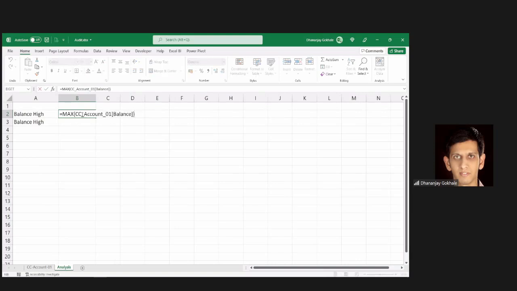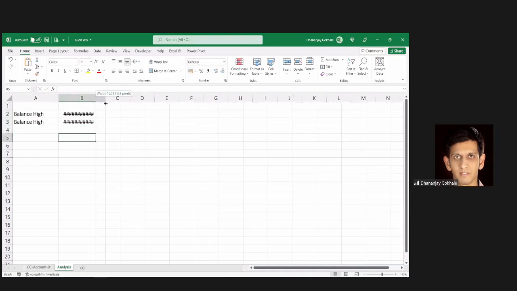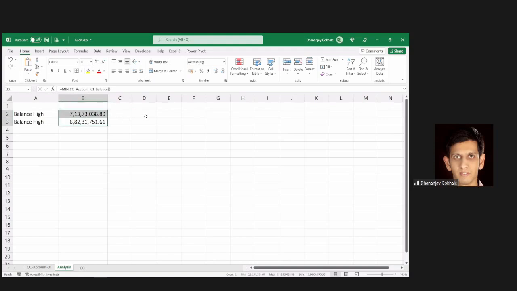And again, I will copy paste this, and here I will say, instead of max, what is the lowest balance. So you can see it is a 7 crore sanction limit, and mostly they play within the range.